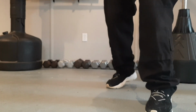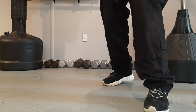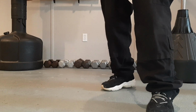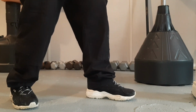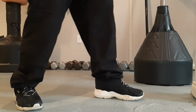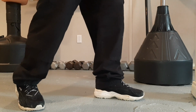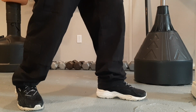When we push forward, we're pushing off that back foot. When we push back, we're pushing off that front foot. So you want that little bit of an angle facing forward, going towards your opponent. Now here we have a good side angle for you guys. You can see the angle in my feet. And I want you to focus on the distance between the feet in my fighting stance. I don't want too wide of a fighting stance. I want about 1.5 feet in between the feet for my fighting stance. You can see I can lift the heels, putting pressure on the ball of the foot.